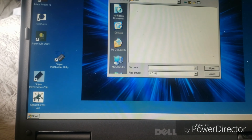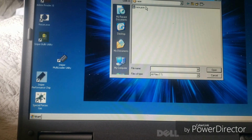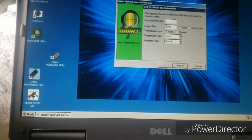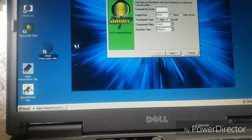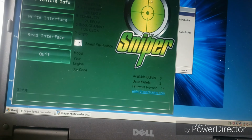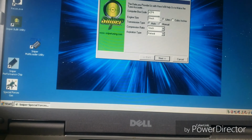Now it wants a text file. You need to open it up to all files, and you need to click race PCM. It'll give you the error, but it'll still open up the program anyway. I'm going to have to open it up again because I forgot the one thing that I'm supposed to remember. Let this load up and then I'll continue. JZP4. Okay, and here we go.